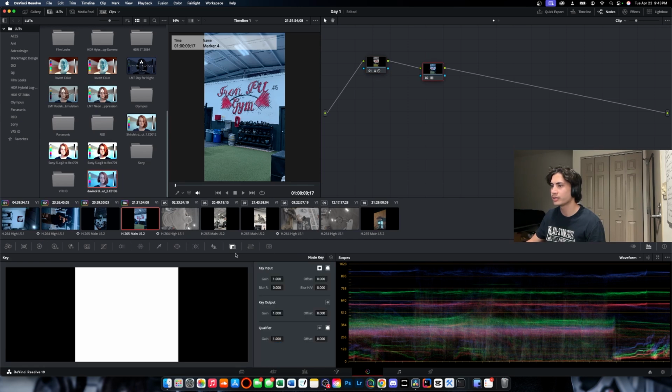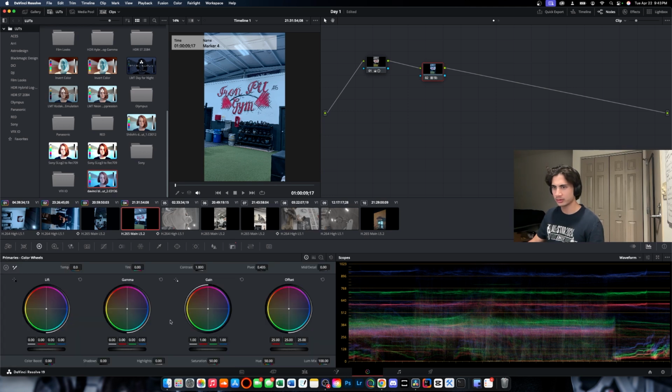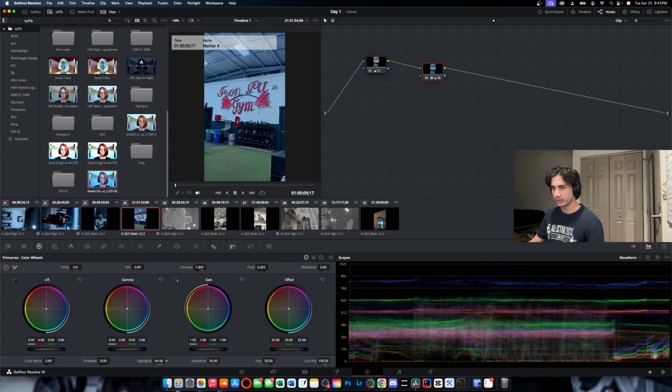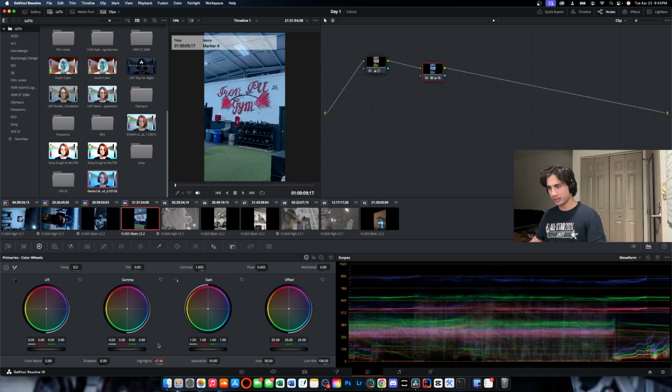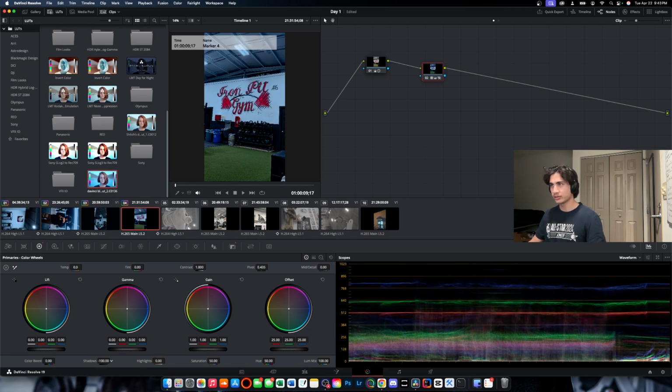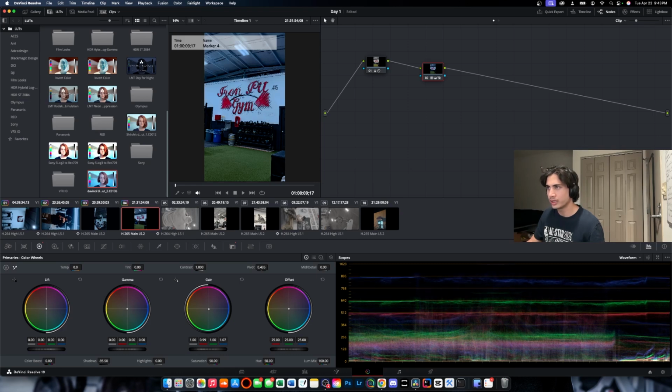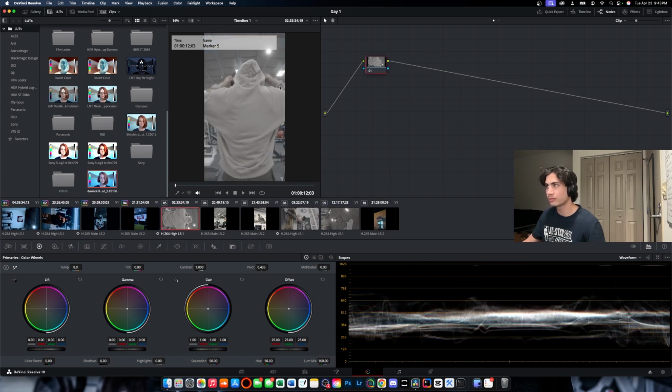We'll actually increase the gain of this. Sorry. From here, we'll decrease the highlight. Actually, we'll keep the highlights where they're at. We'll decrease the shadow significantly. And this looks like it needs a little bit more blue, so we'll add a little bit more blue onto this. All right, there we are.